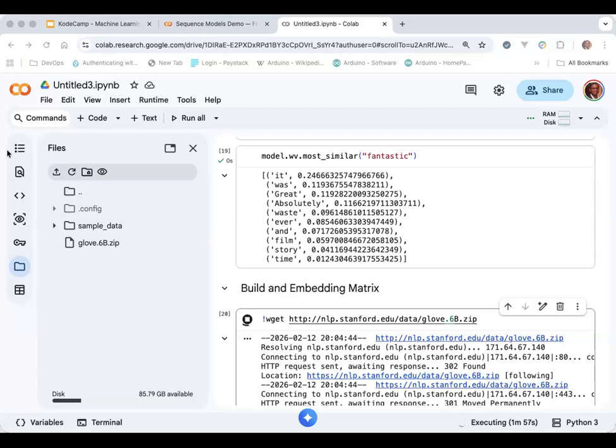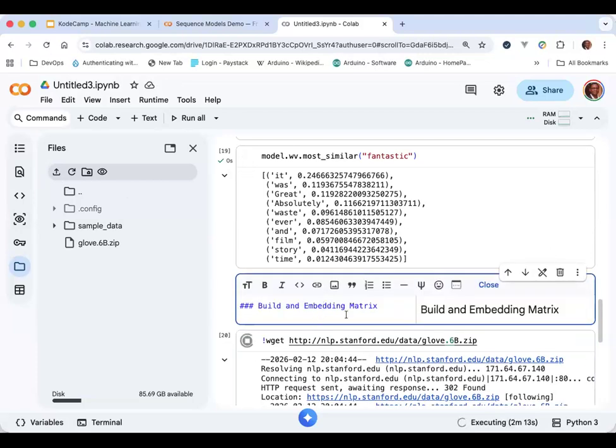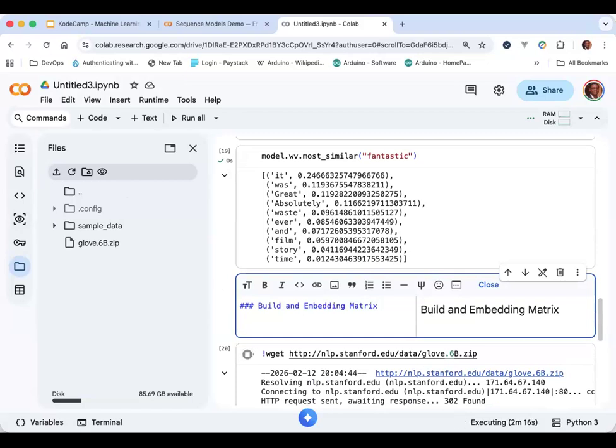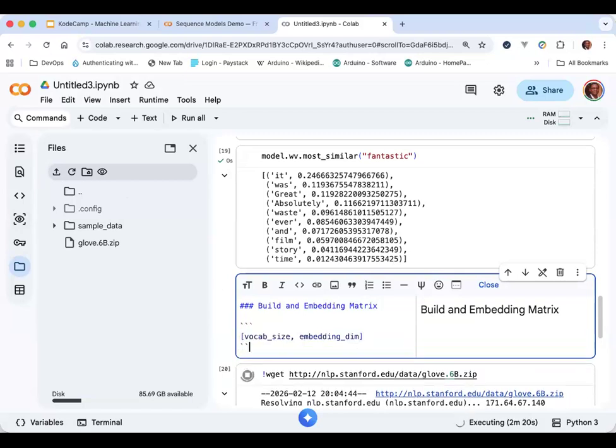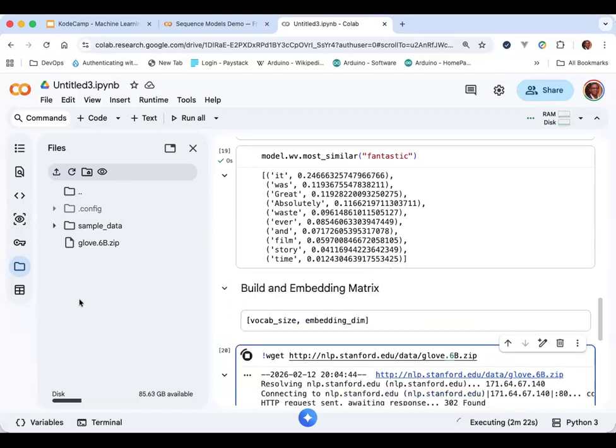So it's normally in the shape of the vocabulary size and the embedding dimension, right? Let me just put that here so you can see, right? That's typically the size, okay?